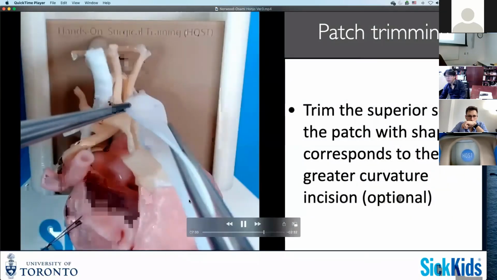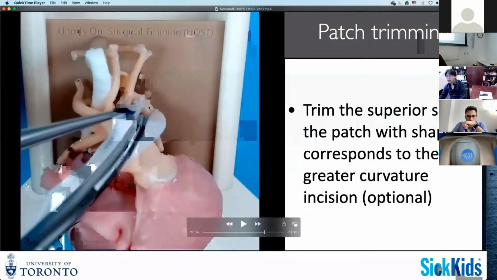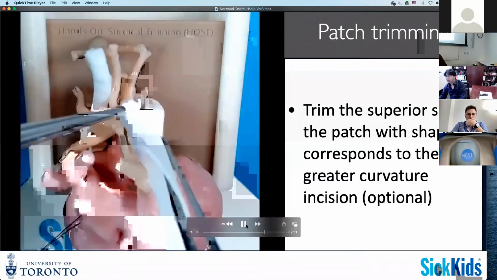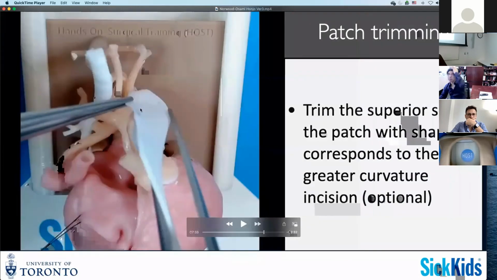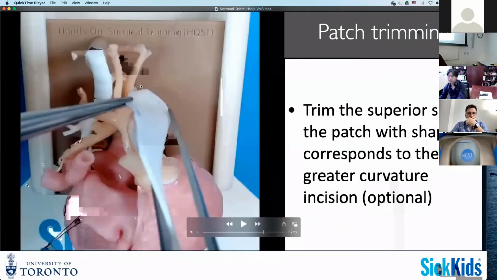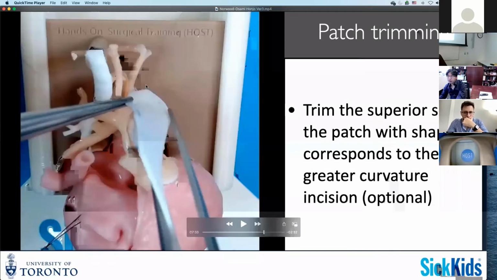And here, when you get to this point, we are about two-thirds of the way through the suture lines. Then here, this is optional, but it is a last opportunity to trim the greater curvature if you think this patch is too bulky. And you don't want to do too much, because if you cut too much, that will compress this area and you end up with a narrowing of the proximal arch.